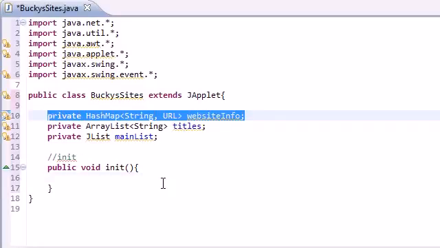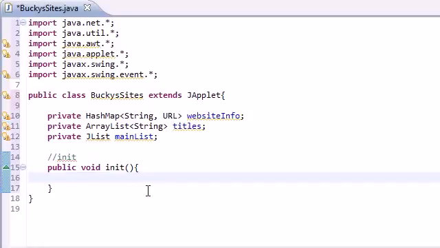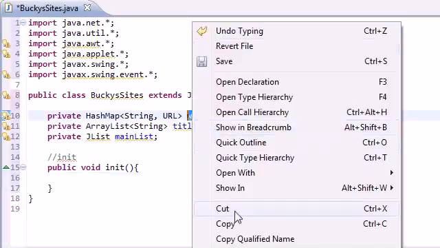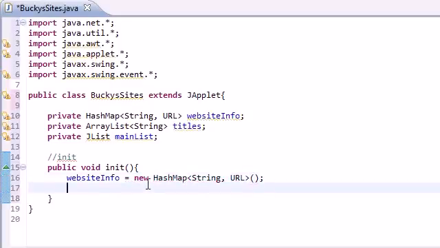Of course, the first thing we need to do is, now that we pretty much said, okay, Java, we're going to make a hash map and an array list, we might as well make them in our init method, since we're always true to our promises. So this one was named website info. Let me just go ahead and copy that. So website info equals new hash map, and the title is a string, and the URL, which we want to tell our browser to go to, is actually going to be a URL object. And after this, just put empty parentheses, just like that.